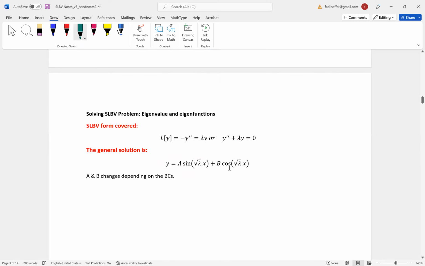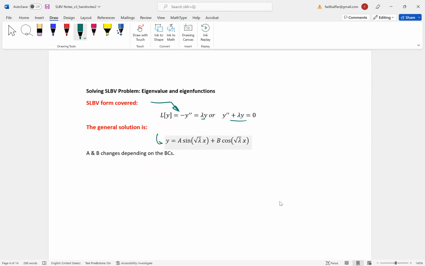Okay. Now let's move more toward the problems and the type of problems that we usually have and the typical solution type. Again, the shape of problems that we usually cover more or less has this form here. And probably most of the problems that you see in the homeworks are something of this type. So it's either this one here, where we have this L operator, and we'll come to what that is, equal to negative y prime equal to lambda y, or this form. And the typical solution of these problems has this form here.